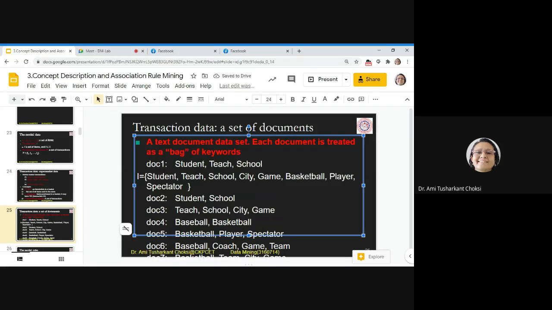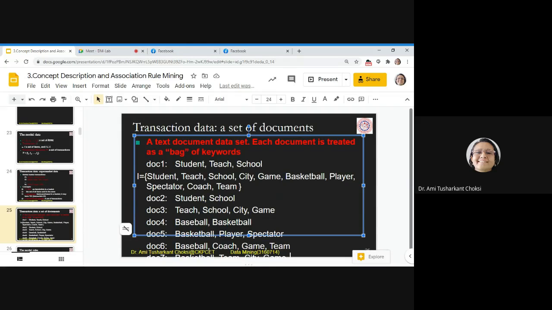After that, what we are having is this player and spectator, both have come. Now, this coach, game is already there, right? So we'll have to exclude that. Why exclude? Because we are having the unique items, isn't it? In the item set. The transaction can have the same item repeatedly available. That is over here. You can say person has purchased basketball, then again purchase one more basketball. Fine. So that way we can write.